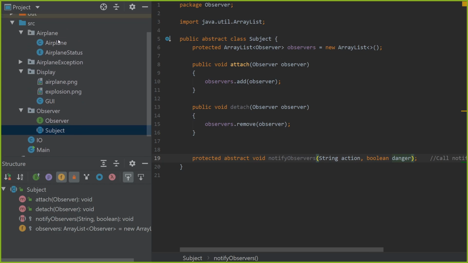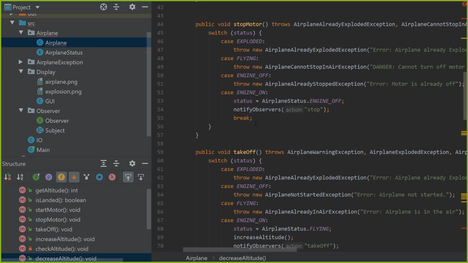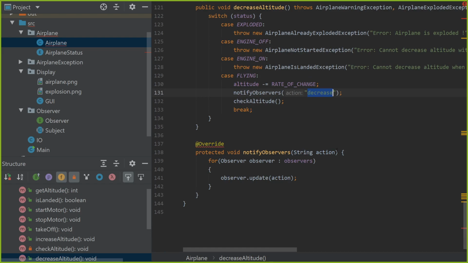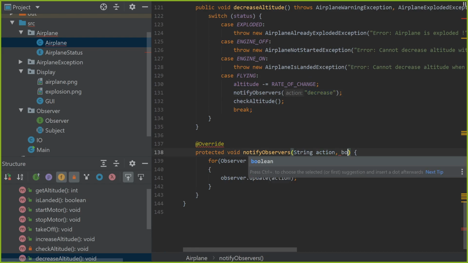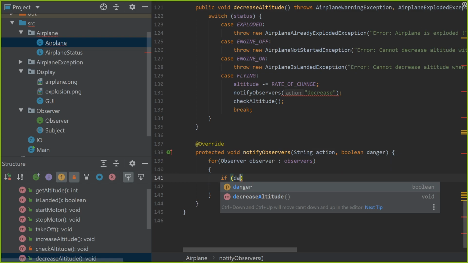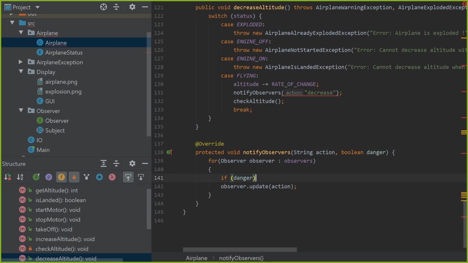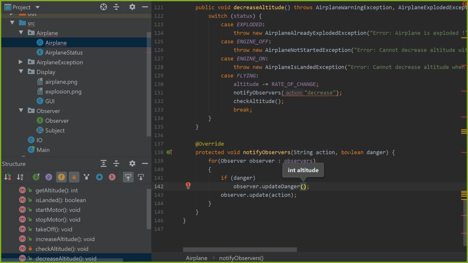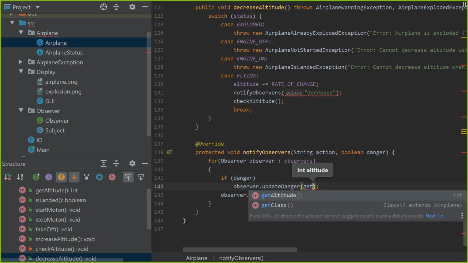So now in airplane here, at each one of these things, well, actually first here, Boolean danger, I'm going to say if danger is true, observer dot update danger, and send in the current altitude, so get altitude.